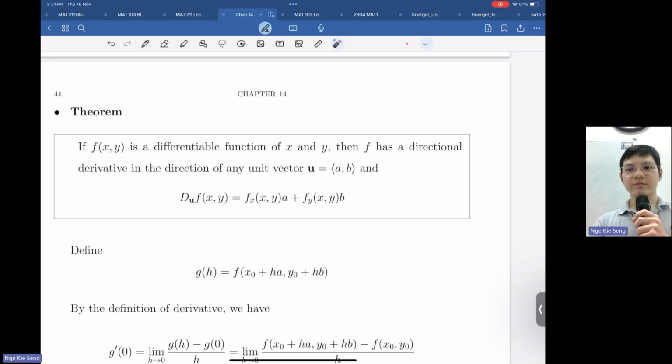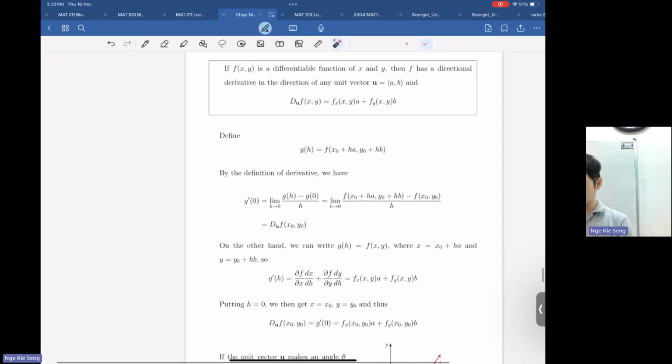Let you sink in this idea first. Think about this idea. Meditate on this idea. Let me see what's next. Okay, meditate on this idea. We'll do an exercise first, and then next lecture we come back and prove this.